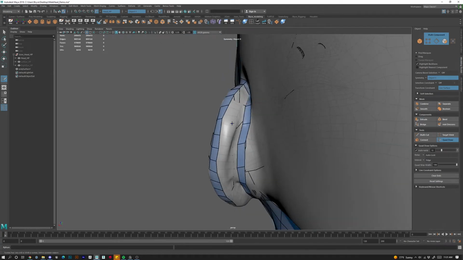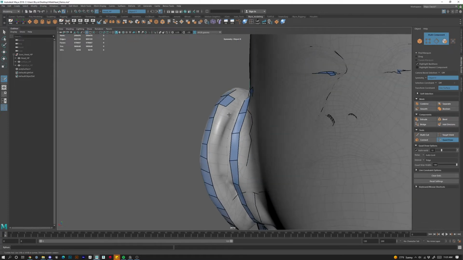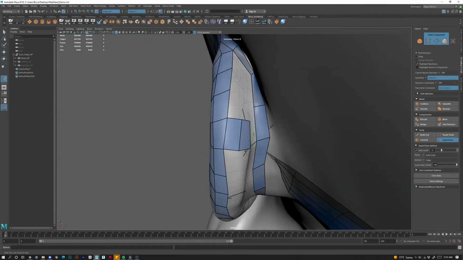I'd probably do maybe 1 or 2 more, depending on how much. Oh, it looks like maybe 3. But I would go in here and match this up. The nice thing is you can hide a lot of tris back in the crook of the ear.